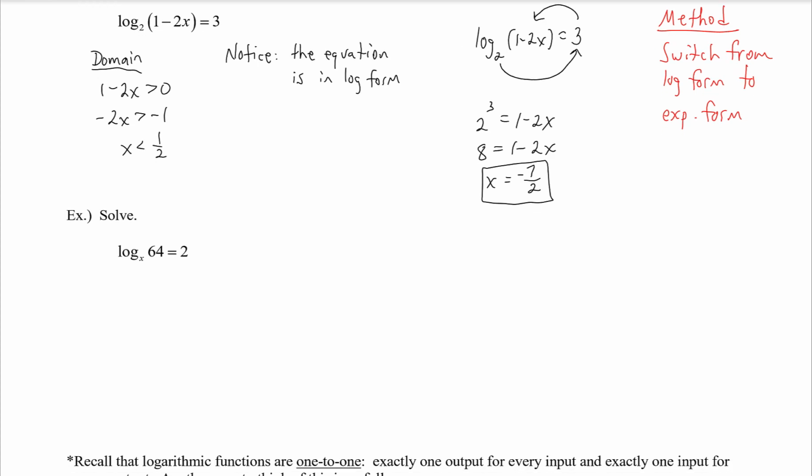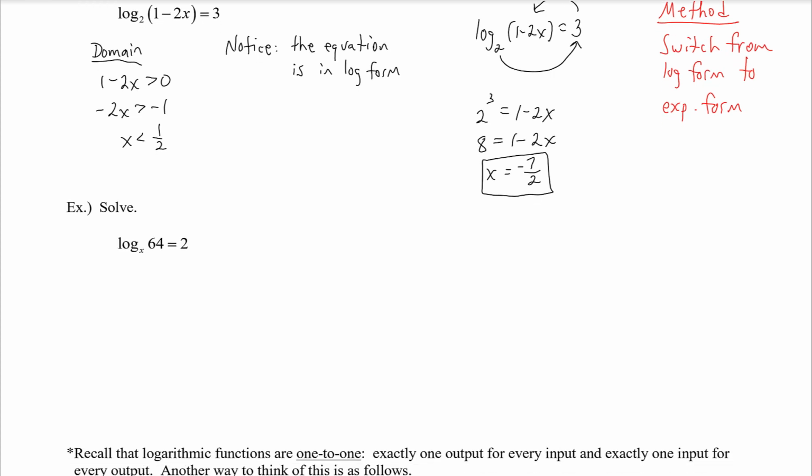Let's try another one. Notice that this one is already, not always, sorry, already in log form again. But notice that x is the base. So my domain: the base of a log needs to be positive. So x has to be positive. So as long as I get a positive value for x, it's a valid solution to this equation.